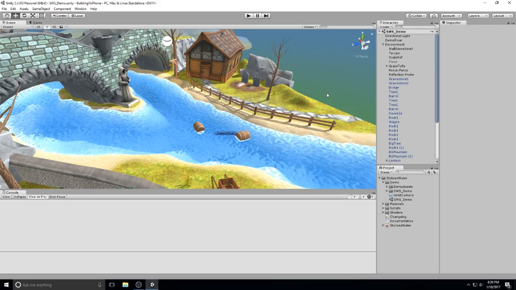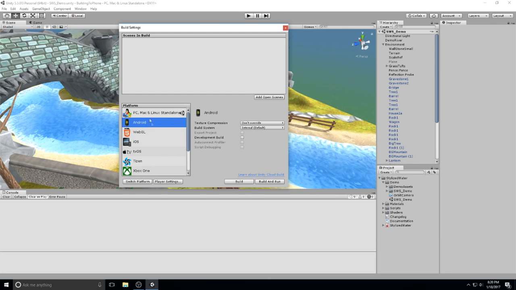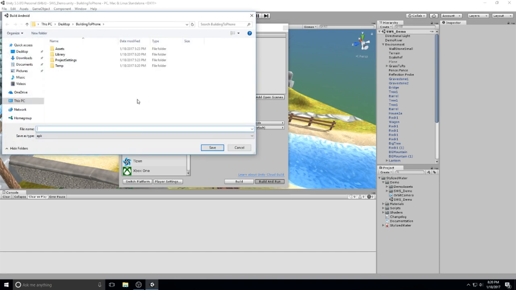So that was the very first step that you had to do. You needed to download the Unity plugin to actually build towards a mobile phone. So if you head over to your build settings now, you're going to see that Android is actually lit up and you can actually use it. So I'm going to hit Build and Run right here. Just build this anywhere you want. So in my case, I'll just call this build.